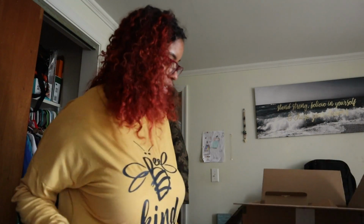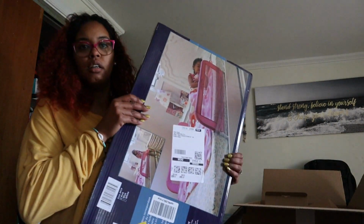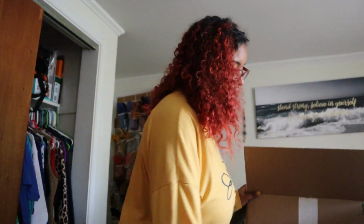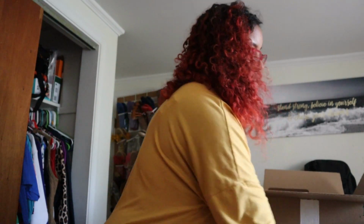Also, I needed a new one, so we got a new pink bed railing. The other one is coming apart, so I'll do the next box.